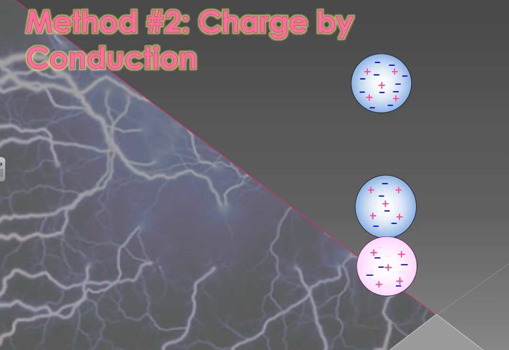You can also use charge by conduction to discharge. Check it out. If you touch a negative to a positive, what will happen to them both? Let's watch again. Here is a negative with three extra electrons. Here is a positive with three missing electrons. The negatives are happily attracted to the positives, and by the time they finish sorting themselves out, both objects are neutral.